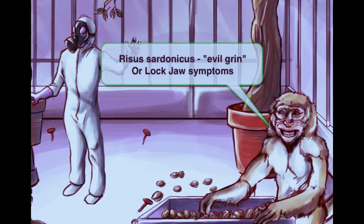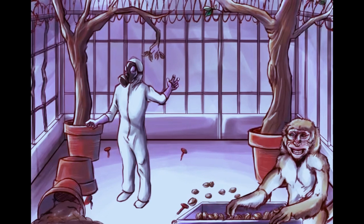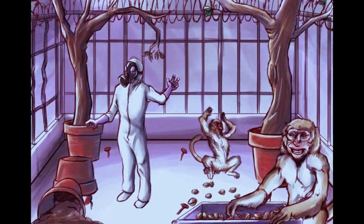This often accompanies the well-known symptom of lockjaw, in which tense masseters prevent the jaw from opening. Tetanus can also present as opisthotonos, which is a characteristic extension and arching of the back due to powerful spasms of the back muscles. To help you remember this, we'll draw a monkey in this exaggerated position. Notice his arching back. So these are the two classic symptoms of Clostridium tetani, and they're very obvious. You're not going to really see them in any other illness. So distinguishing tetanus from history and presentation should not be a hard thing to do.